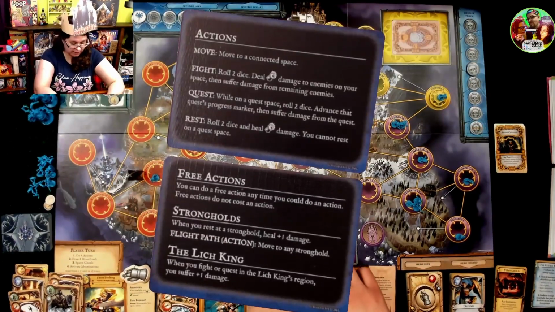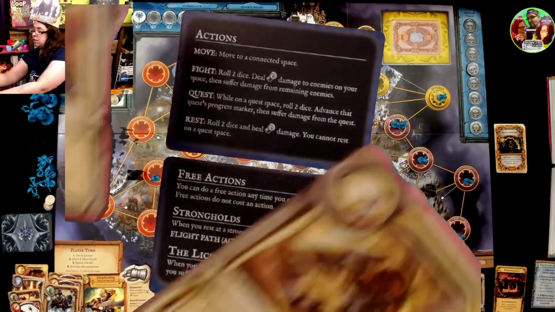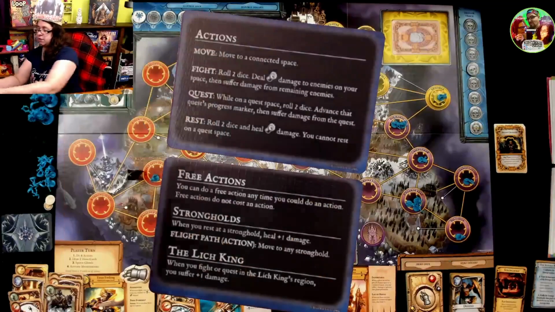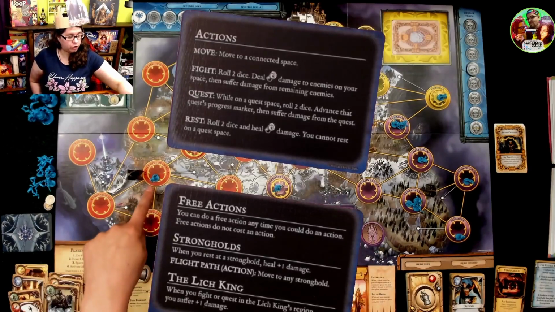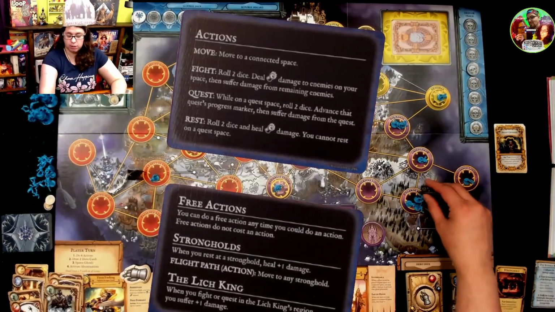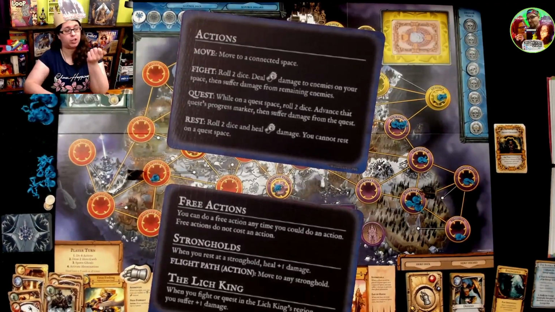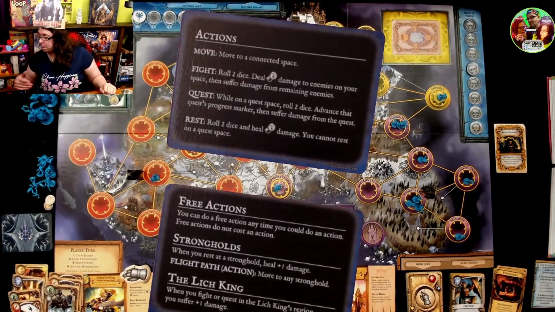Free actions is any one of these that say free actions on these cards. There's some healing and some travel, and then the fights and defense you add 2 actions. So you can move straight to a stronghold, so you could move to, in this game, any one of these 3, which you don't start the board with. They come out through cards, depending on your challenge difficulty level. It depends how many of these you'll get throughout the game.